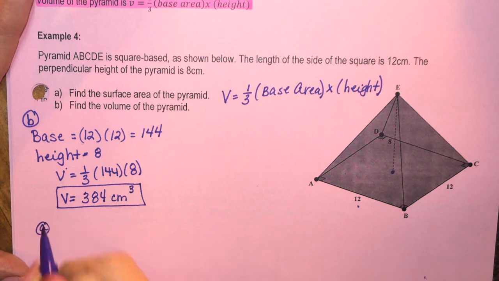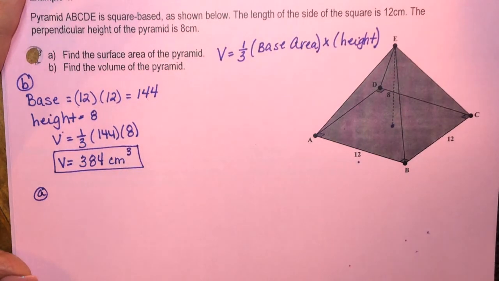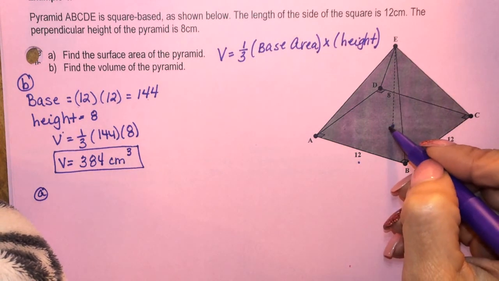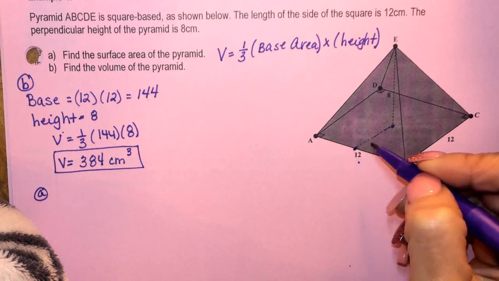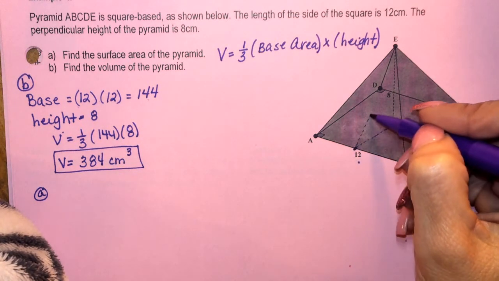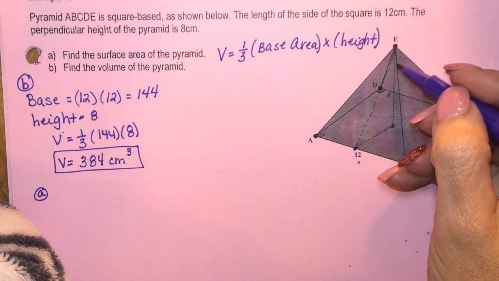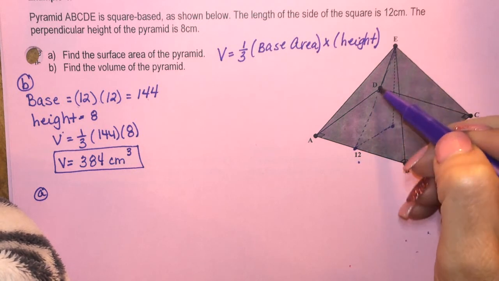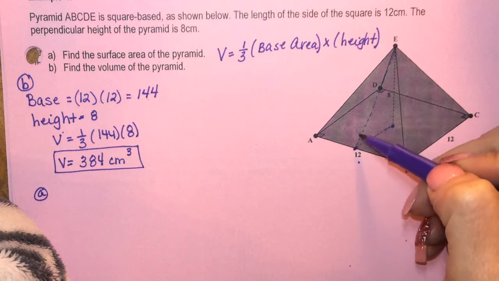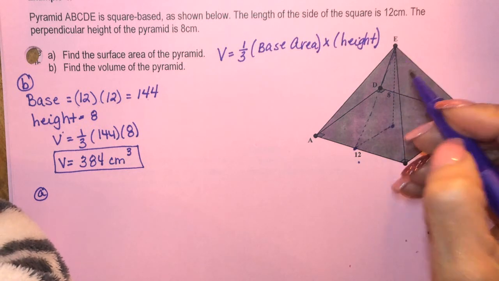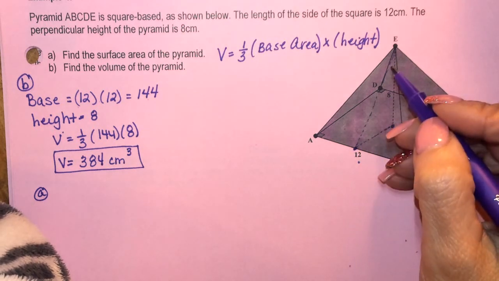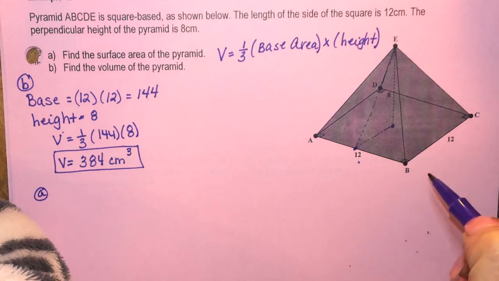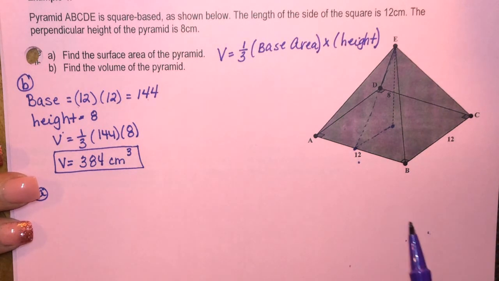Okay, let's go back. Let's do some work. Let's see if we can figure out the area of all 4 of these. Well, in order to find the area, I'm going to come out here to this midpoint, and then I'm going to go up to that point right there, right? Because we're going to use this slant, since it goes right along the triangle, and it's going to help us figure out the height of the triangle so that we can figure out the surface area of triangle AEB, sorry. My contacts are very tired.